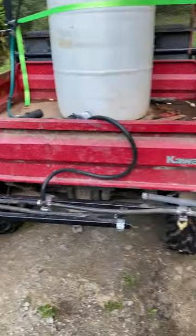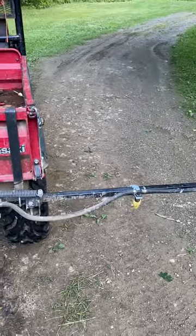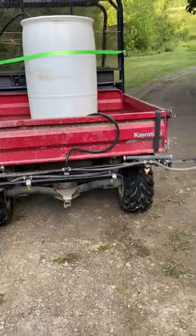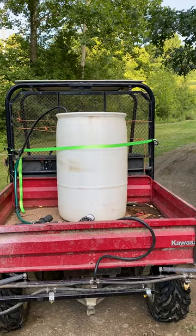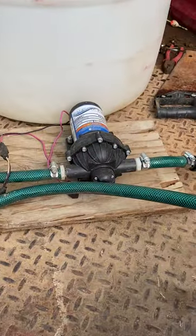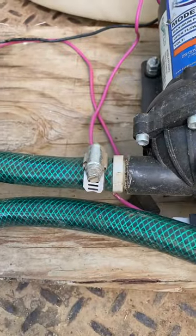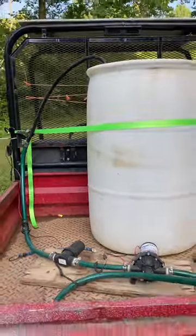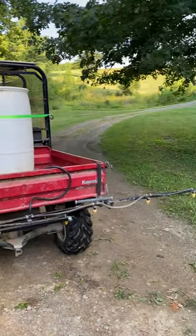Even the ones that sit on the rack with the boom built in — I much prefer this one because it gives me the ability to spray at least 12 feet wide, and if the ground's pretty flat I can get a bit more than that. I can fold it down and get about four to five feet if that's all I want. I can go five, ten, fifteen gallons in my tank all the way up to 55 gallons with a ratchet strap. The pump is super simple — when mine went bad I just swapped the hose clamps, put a new pump in, and was back in business. Very easy setup that won't cost you a fortune, and if you want to do some spraying for food plots, dove plots, or any of that, it's a nice little setup.